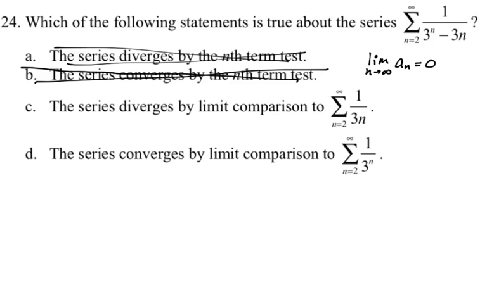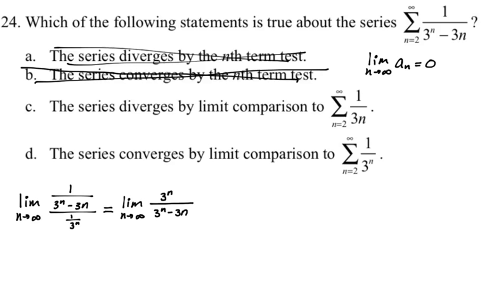So let's see. I'm going to do the limit comparison test, which is what it tells us to do. I'm going to take the given series, the n term, divided by the thing I think it looks like. Let's flip this. If I wanted to do work, I could do L'Hopital's rule. I could divide through by 3 to the n. Or I can just look at it and be like, if n goes to infinity, that minus 3n doesn't really matter. So this will be 1. That is positive and finite, which means they both do the same thing. So they both converge. So the answer is going to end up D. All right, so let me circle that.